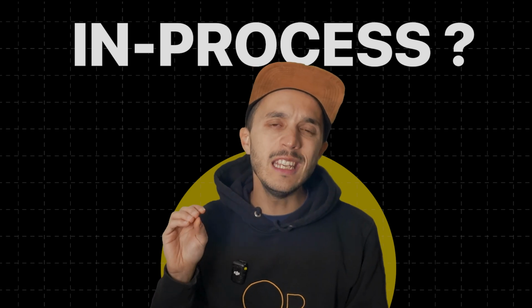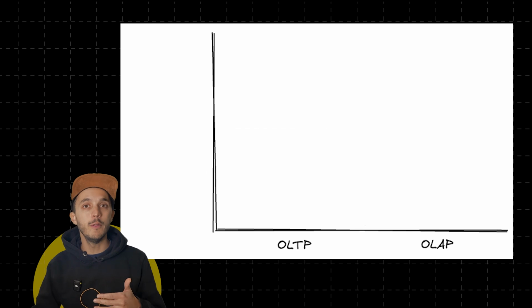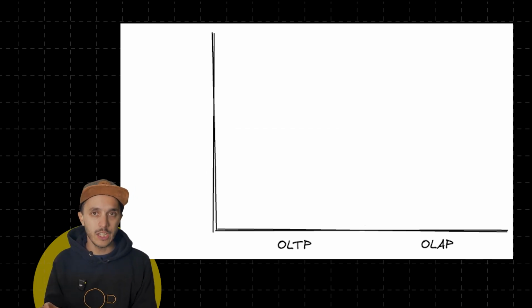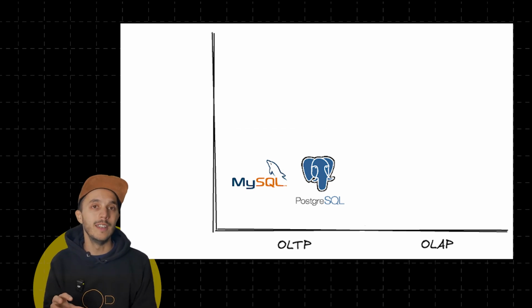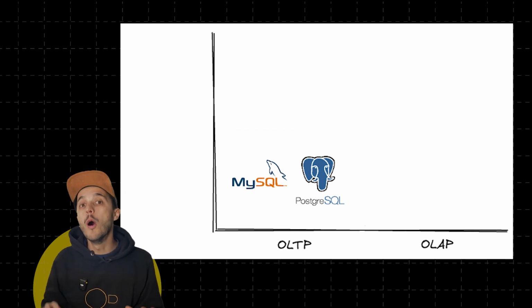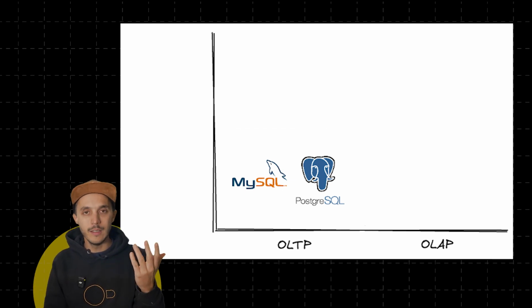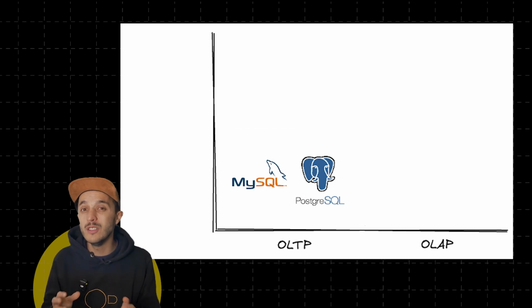So let's focus on the in-process part and compare it to traditional databases. Databases generally fall into two categories: OLTP, online transaction processing, databases like Postgres and MySQL. These are optimized for handling transactions involving small updates or queries on a few rows, and they are ideal for fast, frequent operations and are often referred to as the operational databases, the backbone of your e-commerce, your banking system, or whatever application you have. Time of a query is typically between 1 to 10 milliseconds.